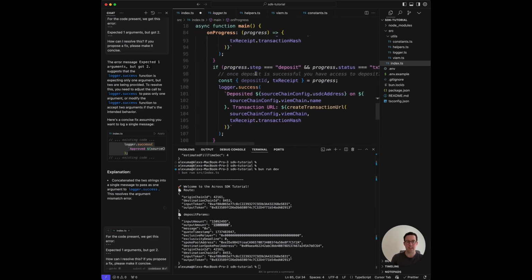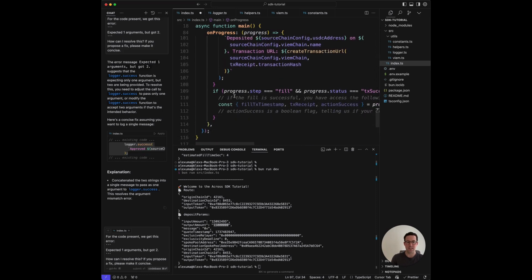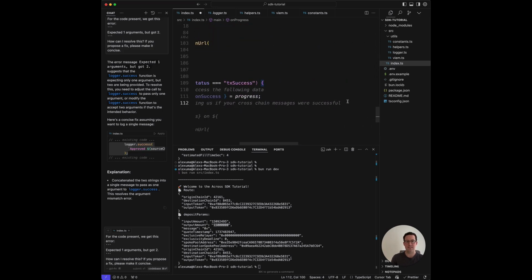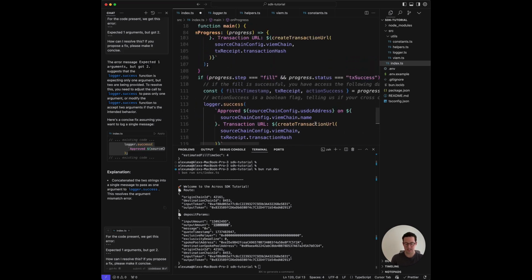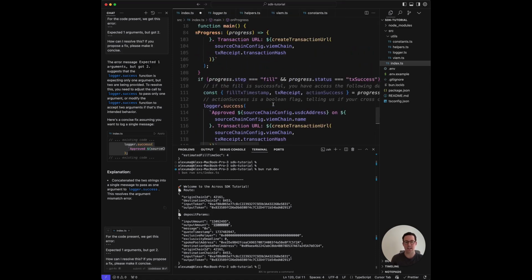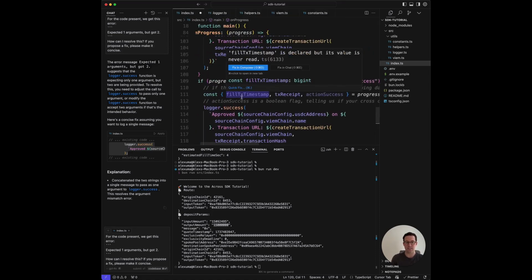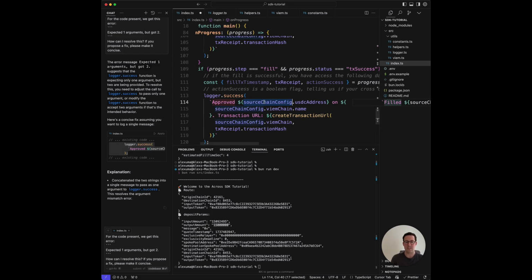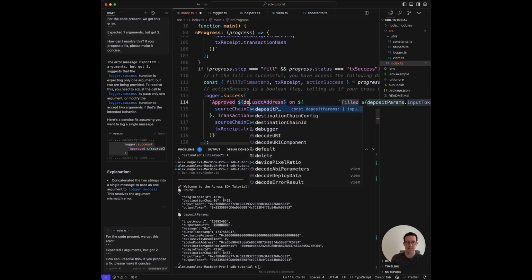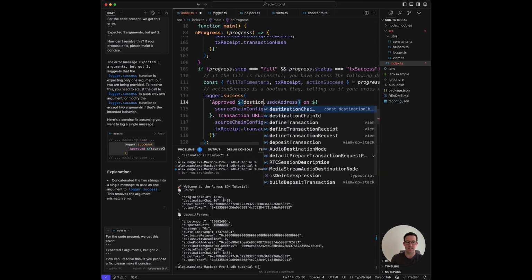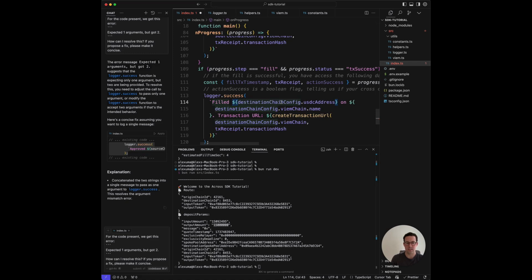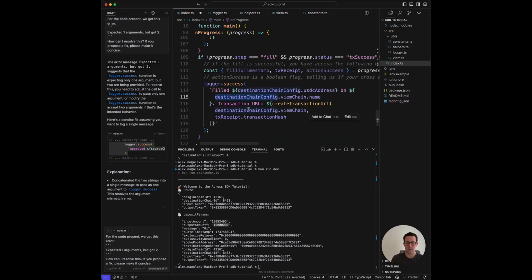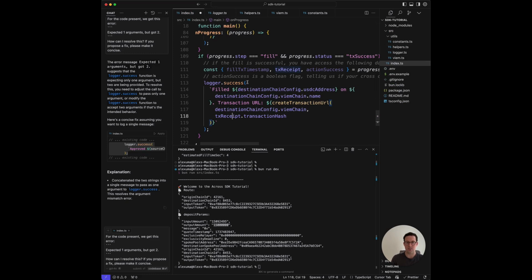This is tracking the deposit, and then this down here is tracking the fill on the destination chain. So we actually want to provide the destination config for USDC. So that all looks good.